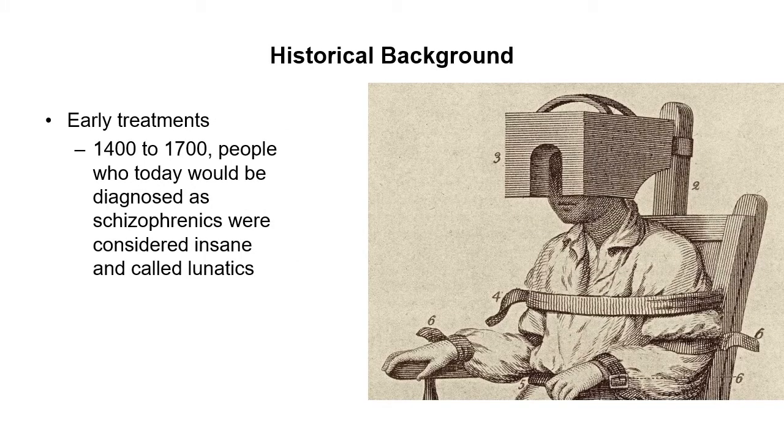When we look at a brief historical background of psychotherapy, we have to talk about how from the 1400s to 1700s, people who would be diagnosed as schizophrenic today would have been considered insane, lunatics, and institutionalized. They would have been strapped down to chairs, boxes put on their heads, all different kinds of things that essentially were ways in which they were taken out of society and institutionalized.